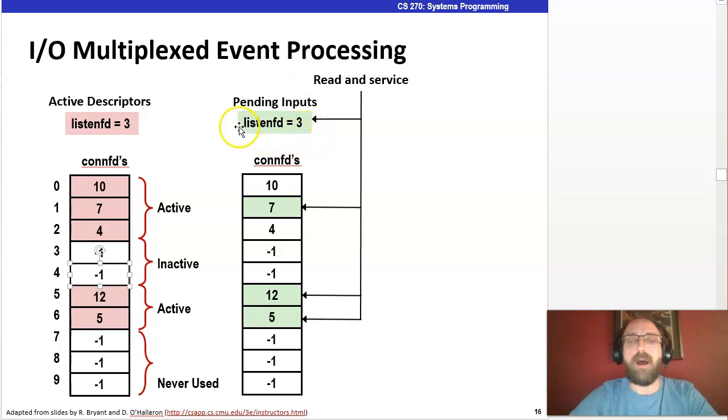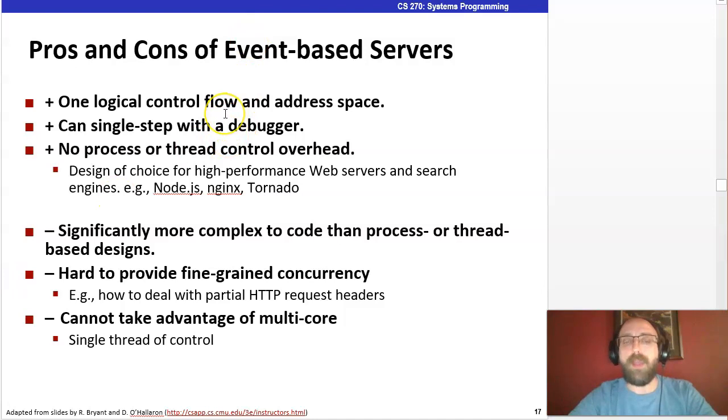In the server, we would handle all of those, again, in different ways depending on whether it's a listening file descriptor or a connected file descriptor. So that's kind of nice in that we only have one logical control flow. We don't have fork. We don't have code running concurrently at all, really. We're kind of hiding the concurrency in some way. You can, if you have a process like this, run a debugger on it, single step it, watch everything that's happening one step after another, because it is sequential.